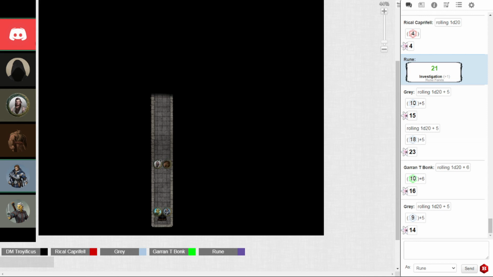Bonk, should I be looking for traps? Maybe. Stop. It's a corridor. There wouldn't be traps here, would there? I can't whisper in this voice. It doesn't come out right.